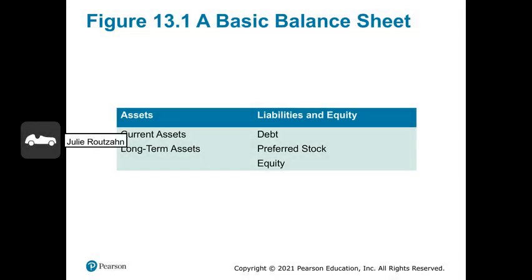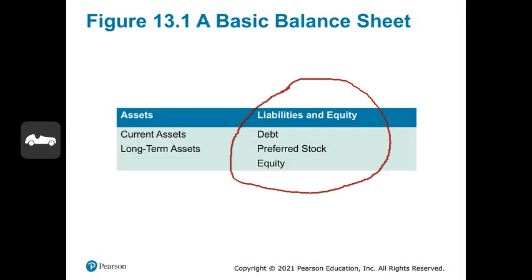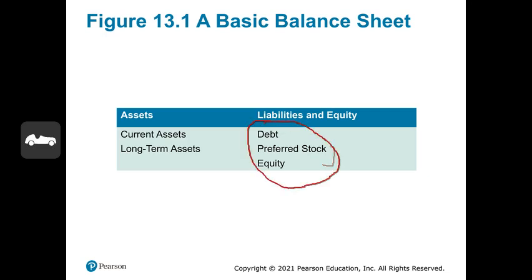So for our weighted average cost of capital calculation, we're going to be using the liabilities and equity section of our balance sheet. So just as a reminder, our assets have to equal liabilities plus our equity, and we're going to have in our simplified balance sheet here debt, which is going to be total liabilities, and then we're going to have two kinds of equity: preferred stock and then common equity. Right, and the three of these together have to add up to total assets to keep that equation in balance.